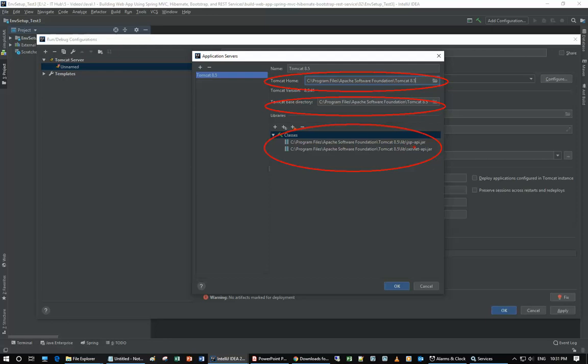It will pick both jsp-api.jar and servlet-api.jar. When it does that, you know that you're done with this step of setting up Tomcat server.